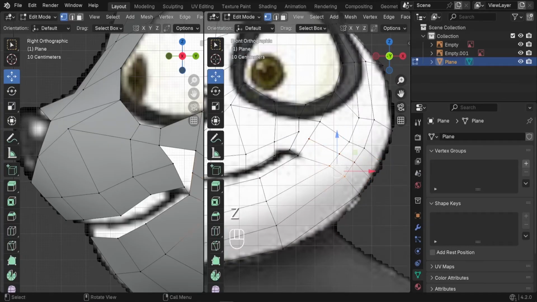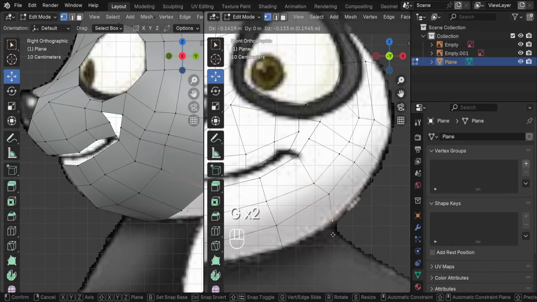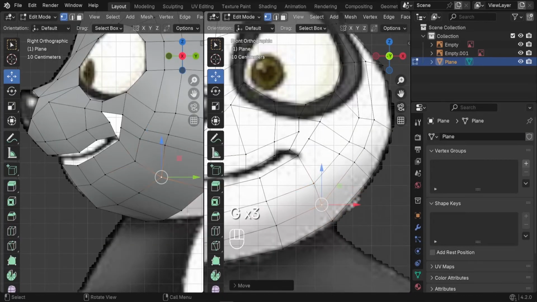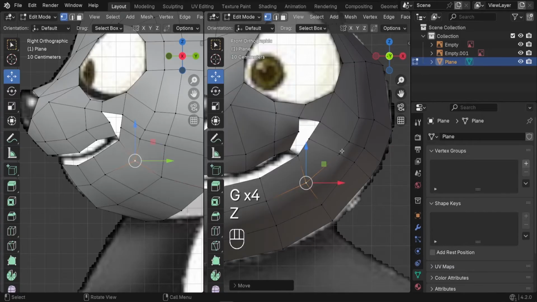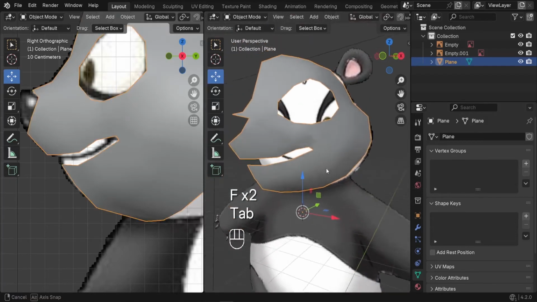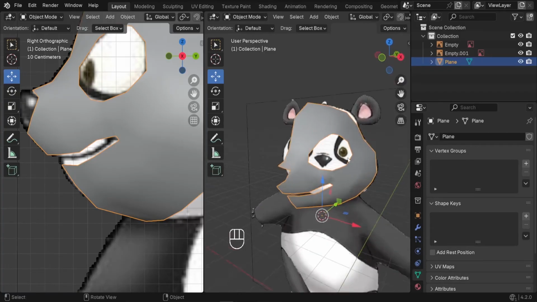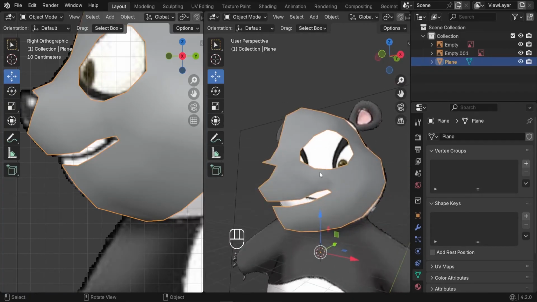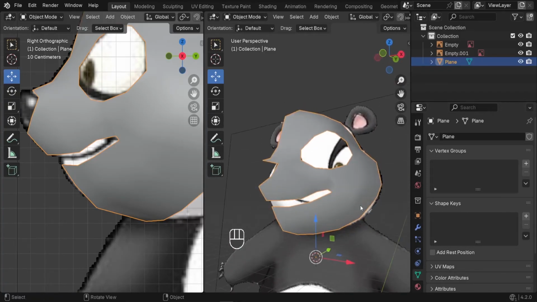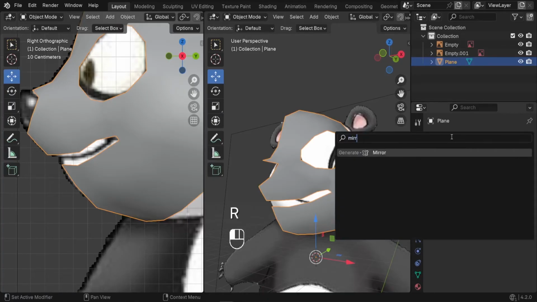So for those on the bottom, we can make some room. Let me just push them down. Something like that. And here we can try to fill these 2 points. Press F again to fill all those points. So now we got the main structure. So all we have to do is to add the mirror modifier and the subdivision to see it better. So let's start with the mirror. So on the modifiers here, we can add the mirror modifier.